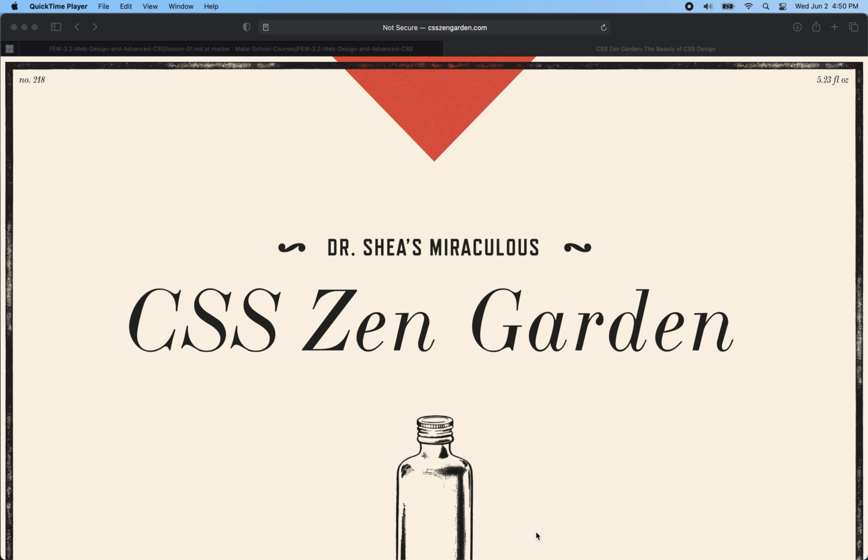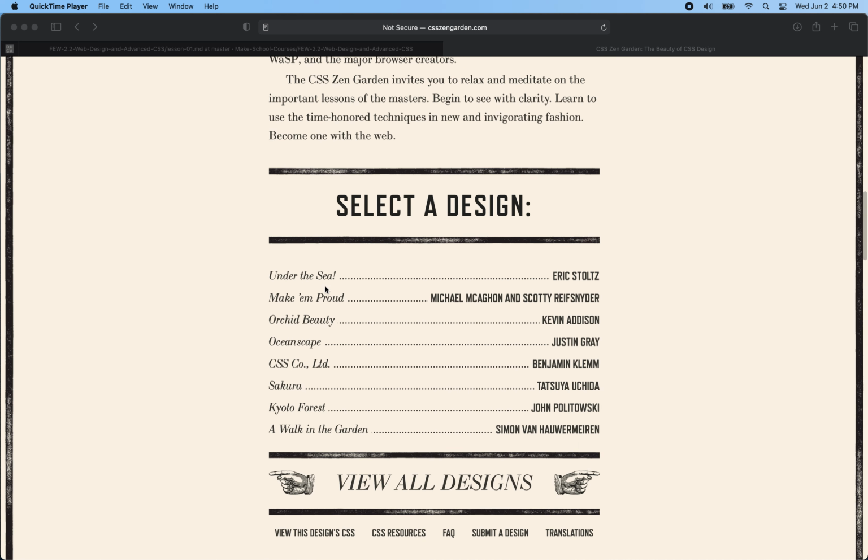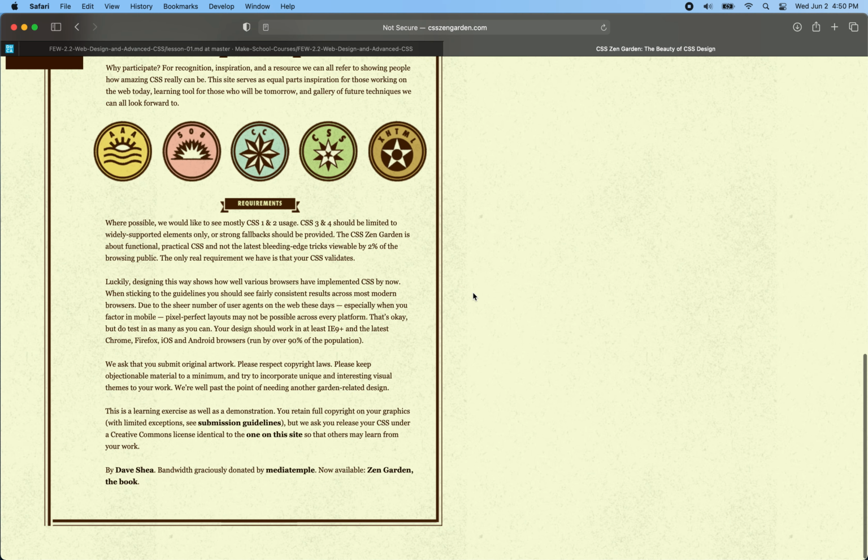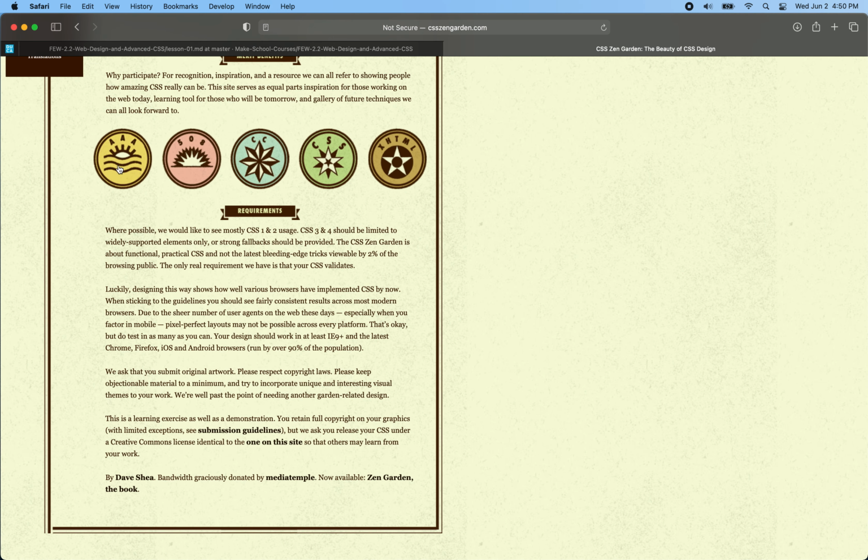Welcome back. I hope the CSS Zen Garden was pretty fun to look through. There was a lot of really inspiring designs here. Like the color of this one, you know. Some of these other ones are pretty good too. Let's take a look at that one, right? Kind of a Boy Scout theme. So there's a lot of really great ideas, right?